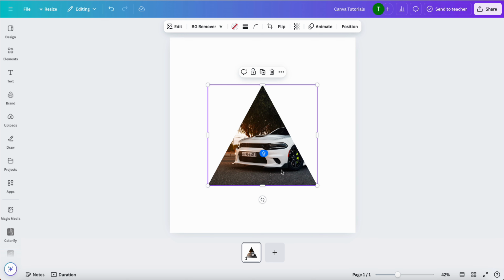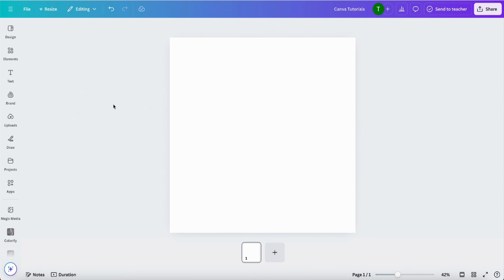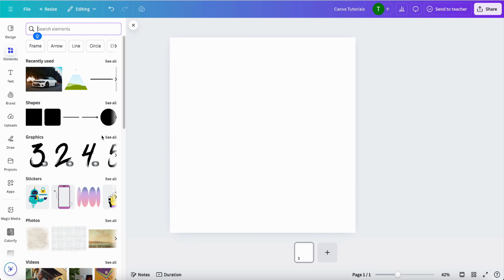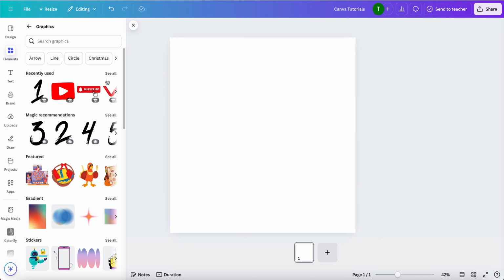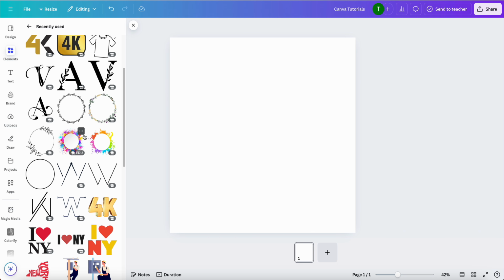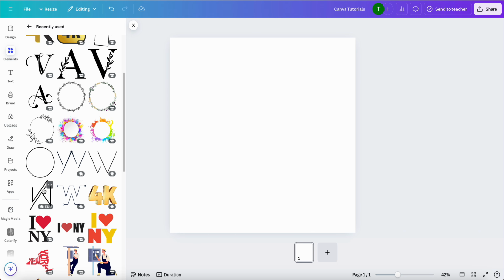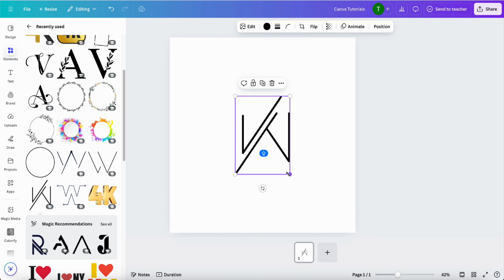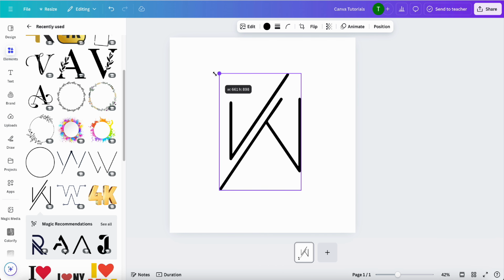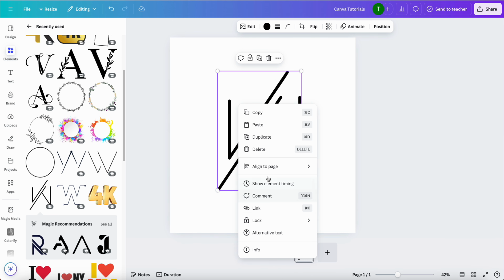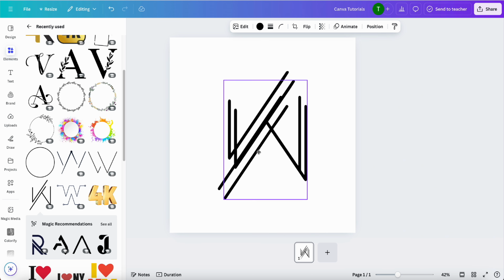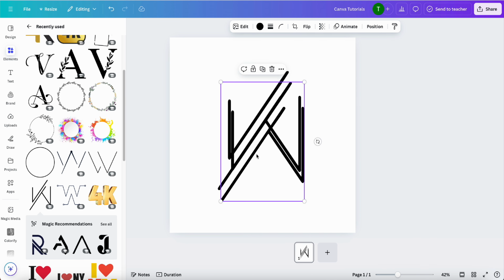Working with icons and graphics. Another powerful Canva object is graphics. These are icons, illustrations, and stickers that you can use to add personality to your design. For example, you could add icons to make your design more fun or visuals to help illustrate a point. Just like with shapes, you can resize, duplicate, and change the color of icons. This gives you flexibility to match your design's color scheme.